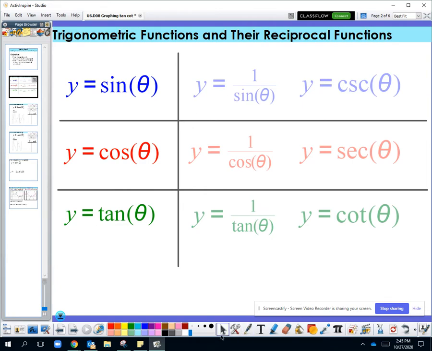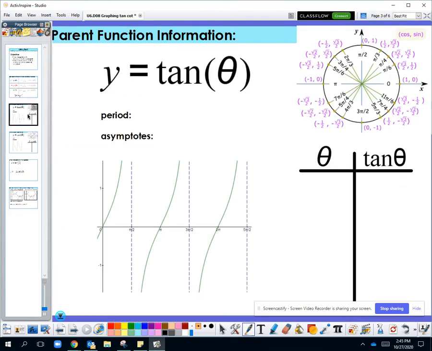The biggest thing that we need to make sure of is that the mode we are in whenever we are graphing is radians. Otherwise, your graph will not look correct. In order for us to graph tangent, we need to know a couple of things. The same is still true with sine and cosine. We're going to pick the values around the x and y axes. So 0, pi over 2, pi, 3 pi over 2, and 2 pi.